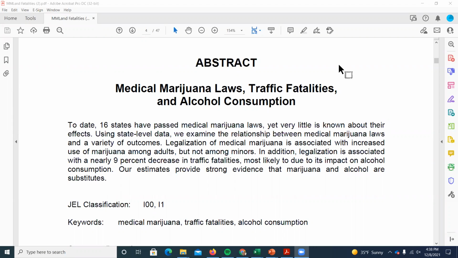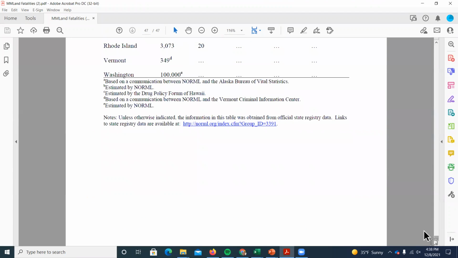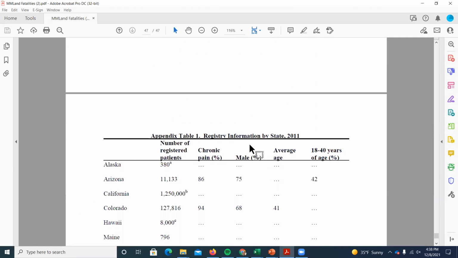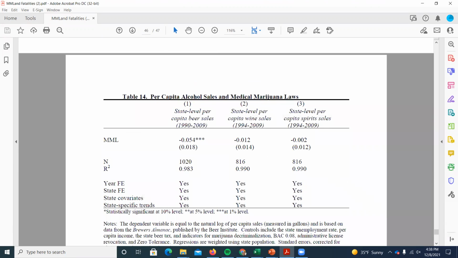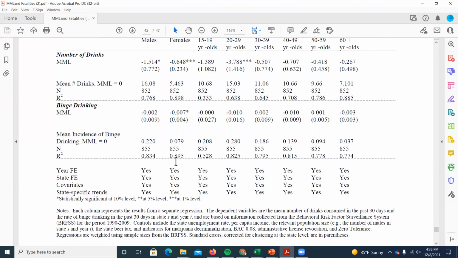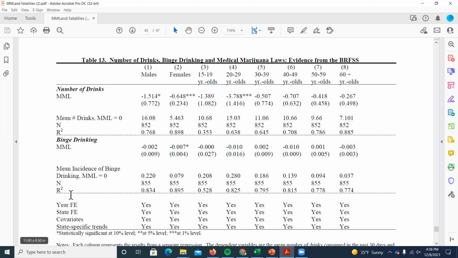So probably too much information there, but we'll scroll all the way down, and they usually put their tables at the bottom. Right? So we're going to start with table 13. And down here, they're indicating all of the different right-hand side or control variables they used. They just don't show them to you. So usually I've been showing you the output where it has every variable that we included. Well, here they only showed you the coefficient on that medical marijuana being legalized variable. But the variables that they include, they call covariates, just a fancy word for all these other control variables that we included. So what were those?